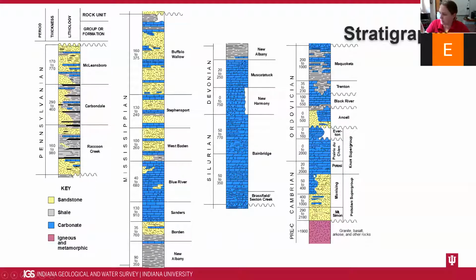As we go up, you can see it's a lot of limestone, a little bit of sandstone, which is represented by the yellow dotted pattern. We have shale, which is this gray pattern with the lines, and then more limestone, which is the blue bricks. Okay, also dolostone, which is where the bricks have a diagonal line. Then we have a large time period where we have shale. It's called the New Albany Shale. If you're driving south on I-65 towards Louisville, you'll see black rock on the sides of the highway. That's the New Albany Shale.